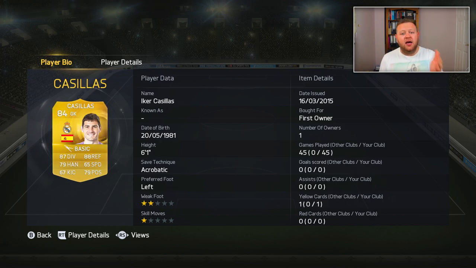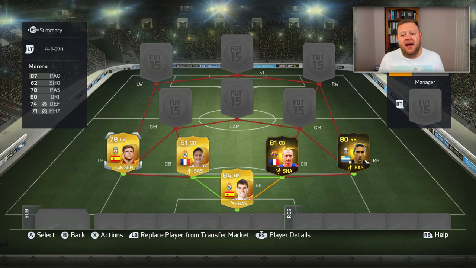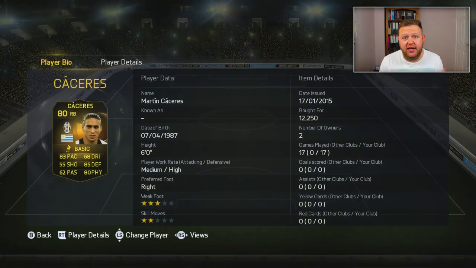So, in goal today, we've got Iker Casillas, someone who has now transferred to the Portuguese League for FC Porto, so no longer a Real Madrid goalkeeper. That's kind of sad. But, moving on to the defence, in this 4-3-3 number 4 variant, we have got Alberto Moreno at left back. The 78-rated Spaniard who plays for Liverpool has got a lot of pace, and that's what you need on the game.